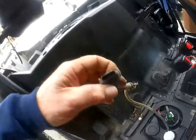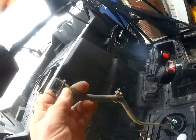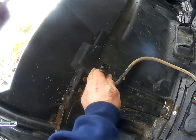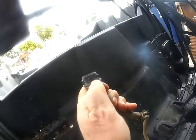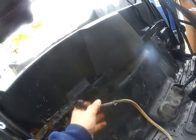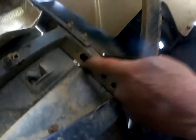And this little unit here, as you can see, it's a fitting, went right up inside that piece of angle iron right in there. And as you can see, it would only be this far up, a quarter inch up from the inside of that angle iron tube, that square tube in there. There is the hole. You can see the hole right here.